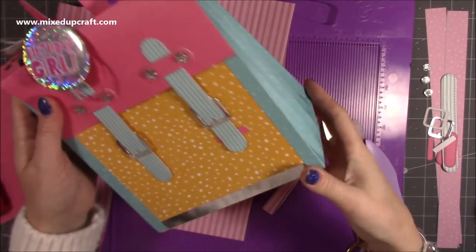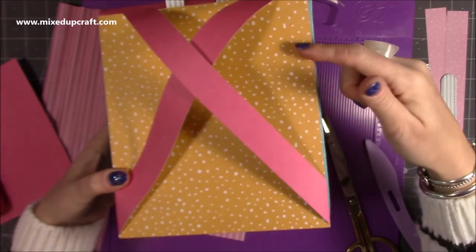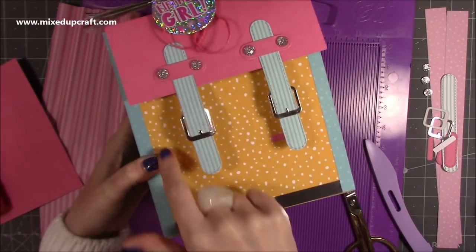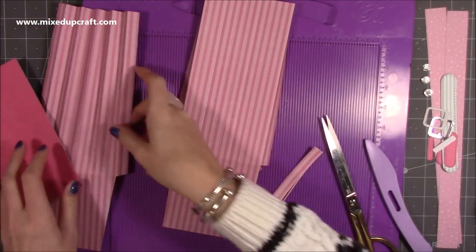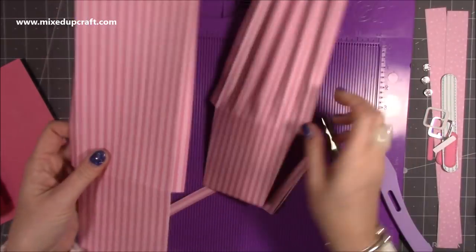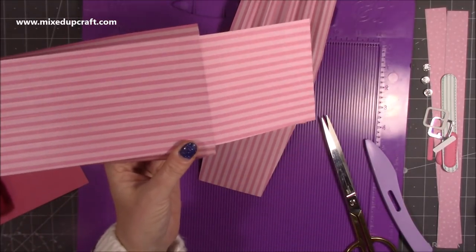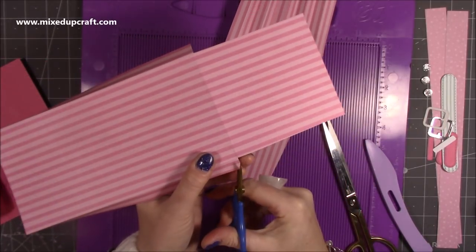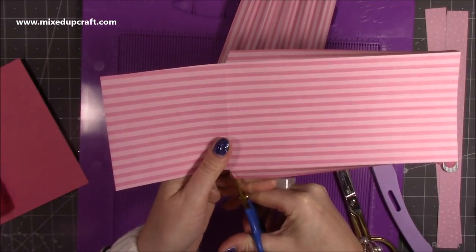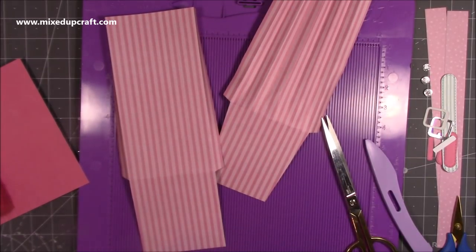That's optional if you want to hide them, because on the back you actually do it the normal way, so the tabs are inside. So if you want it to look like this, then that's fine. I'm going to show you that anyway, but I do like that detail on the front. So it's entirely up to you. But I just remembered, I've done it on both, so I'm going to have to cut mine. So it will all come clear. Some of you might be thinking, I don't know what you're on about, Sam, but in a minute you'll notice what I'm talking about. I might end up putting both of mine underneath, actually, now saying that, because I don't think I like them on an angle. Not for this anyway. I think I prefer them straight. So anyway, that's what you want there.